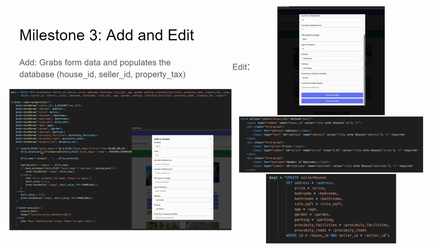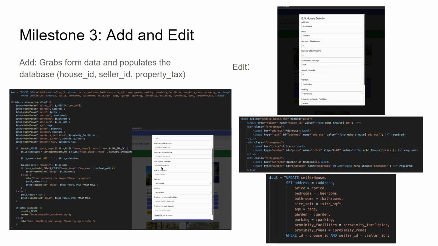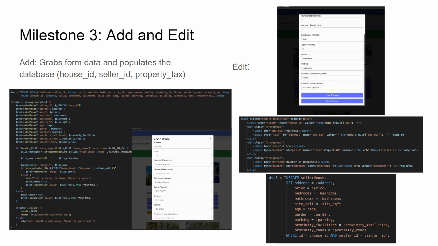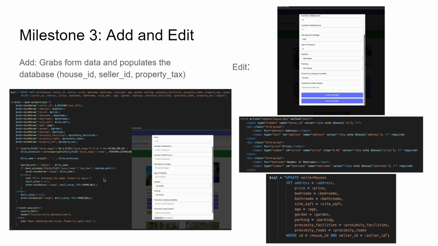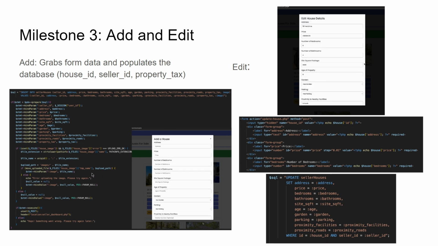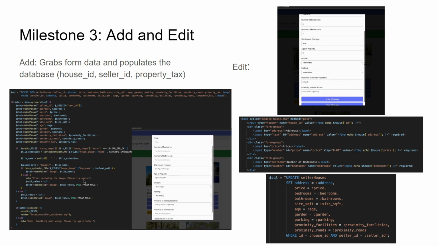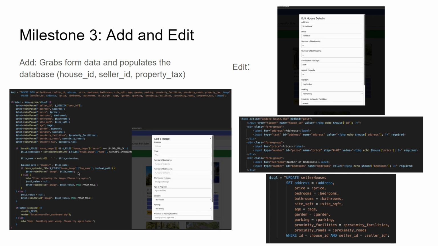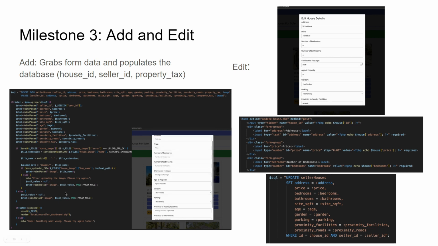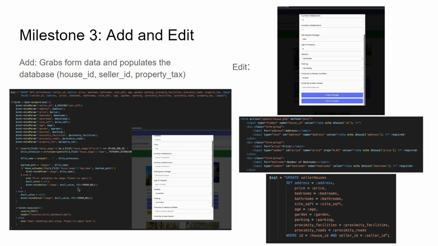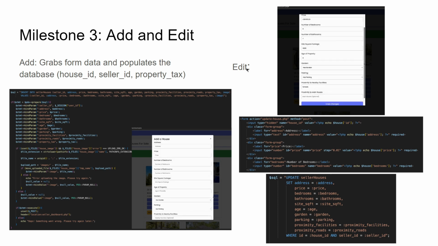And a cool thing that we added was a file upload. So the file upload will upload the file that the user wants to upload. It'll store it using a temp name, and it'll upload that to the database, and it'll also upload it to the images file in the COD server. And let's say the user doesn't add an image, it'll just automatically input as null and then stored in the database as null. So for the edit, it's similar.